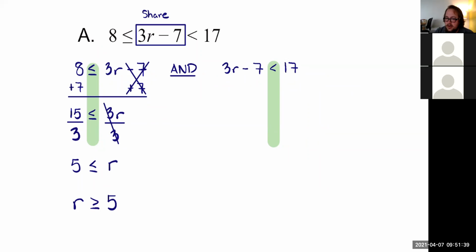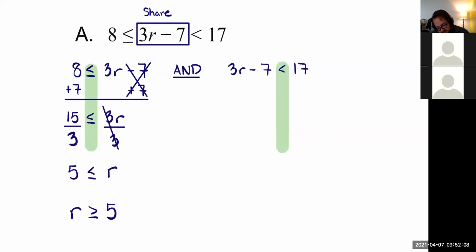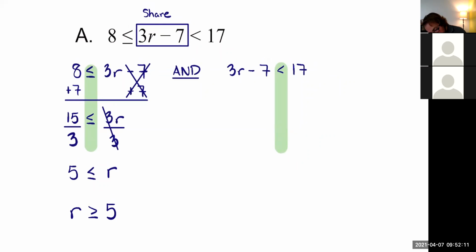We still have a second inequality to solve. So I'm going to slide over there. Any parentheses? Nope, no parentheses on this side. Any like terms? No. Variable on both sides? No. So this one is pretty straightforward, just a two-step inequality. It's actually going to feel very similar to the last one. I'm working on getting that r by itself. It's on the left side this time. So I'm going to add 7 to both sides to get that -7 out of the way.